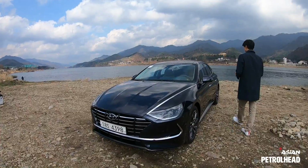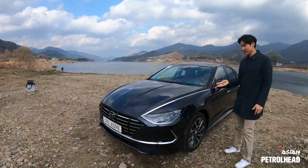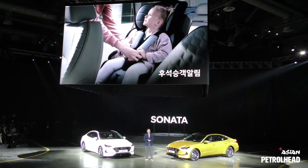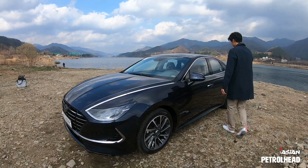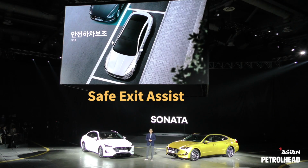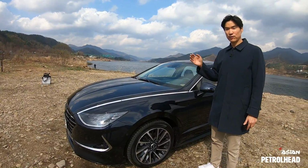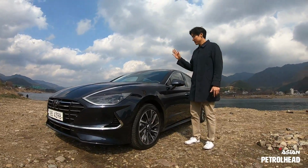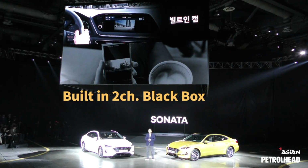Paul, what new technologies are included in this? It's got everything. It's got lane keep assist and forward collision and adaptive cruise control, rear occupant alert, and what do you call it? The safe exit assist. It's got head-up display, and even in Korea, it works with navigation. The adaptive cruise control will automatically slow down in front of the camera detector and speed up again. So this car has everything. It's got a built-in black box up here, 2-channel.